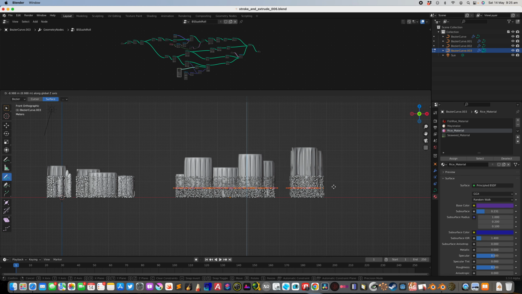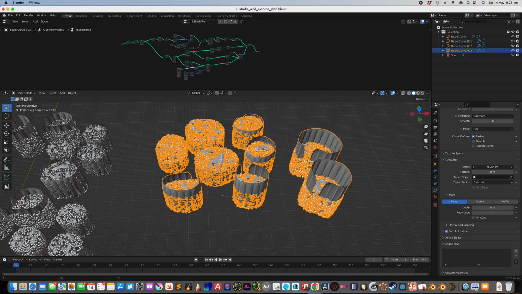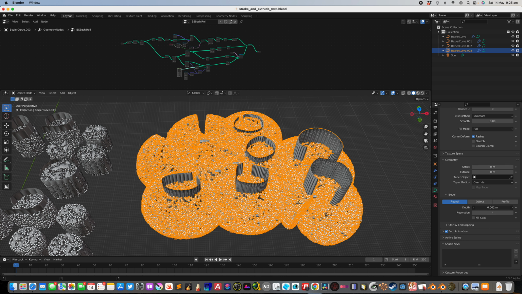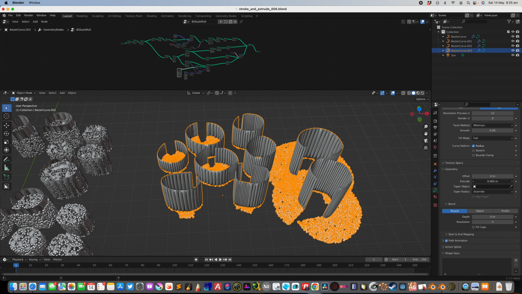What's probably missing here is the offset. By default, curve actually has depth and offset. The geometry offset doesn't work unless you use depth and offset, but that's for another story, for another time.